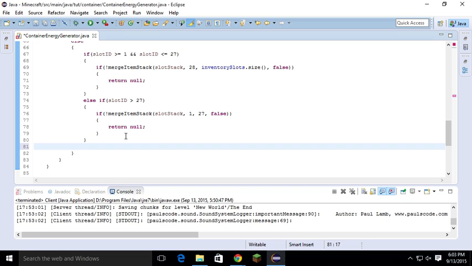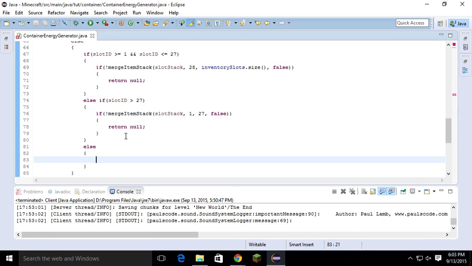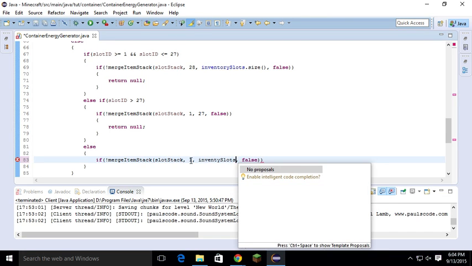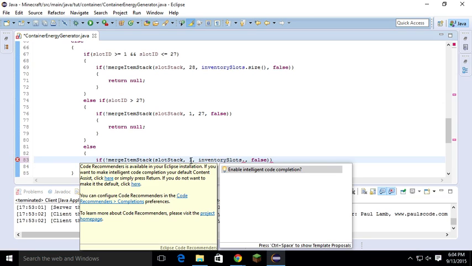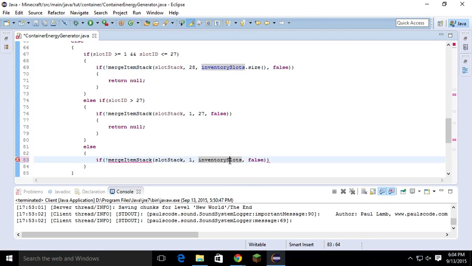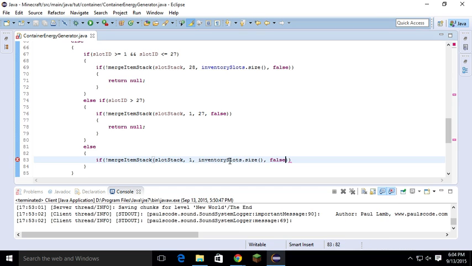And then we need to do else, if it's not merging the item stack, 1, and then inventory slots dot size, inventory slots dot size, and true.